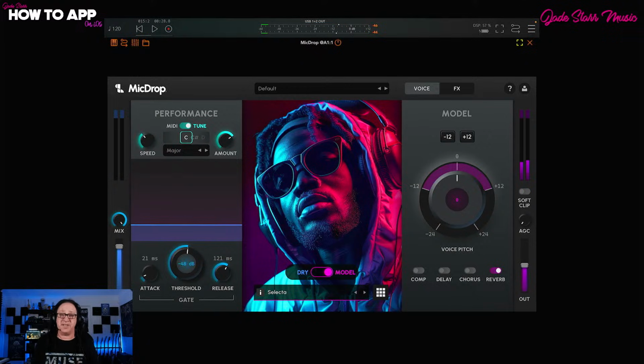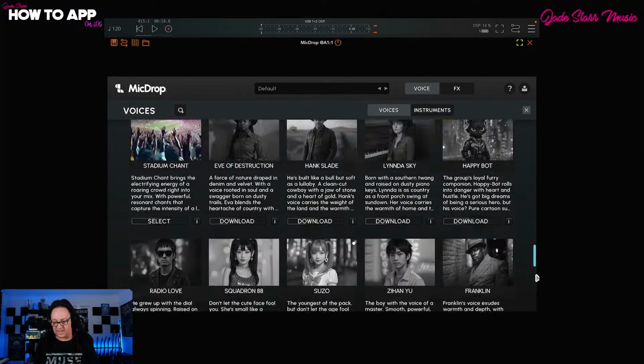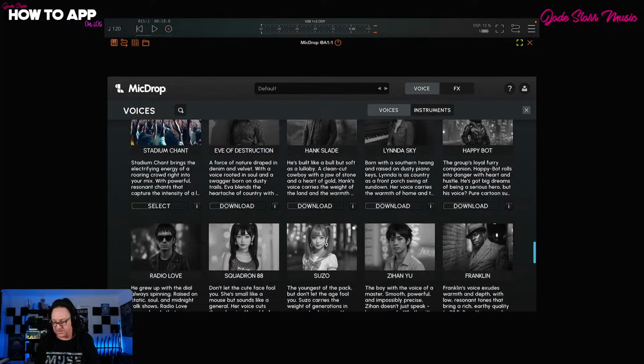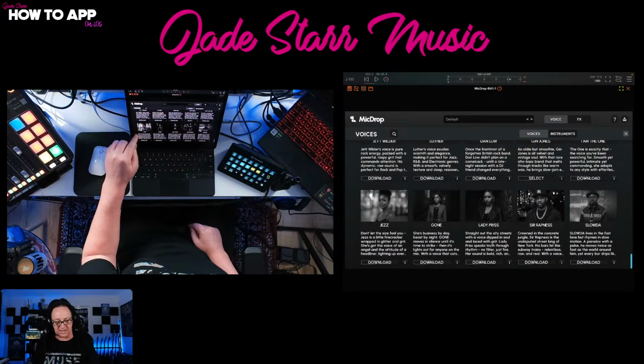All right, now remember, we're still in AUM here. So now to access all of the vocalists, tap down here on this square, and here are all your vocalists. You've got a slider down here. You can swipe with your finger to the side if you want to do it that way to go through them all. Everyone who's black and white is there.